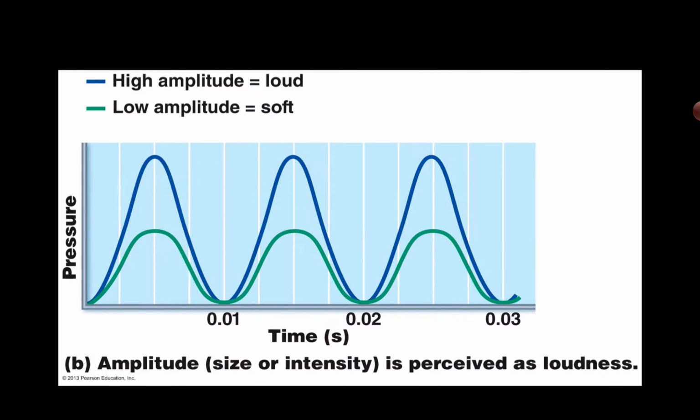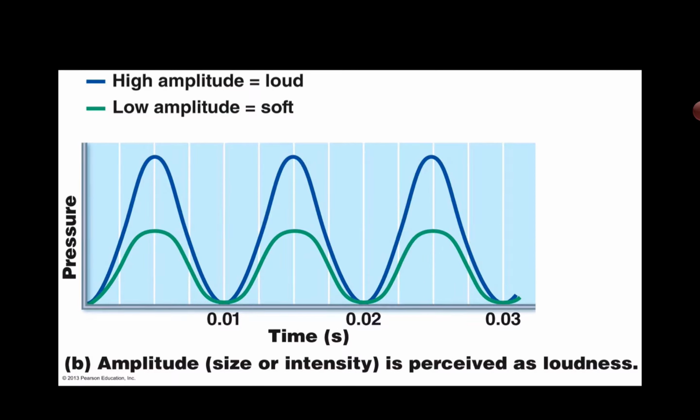And so when we talk about sound, there's two things we need to talk about. One is volume, and the other is pitch. All right. So volume, as this slide is indicating, is a measure of loudness. It's determined by wave amplitude. And amplitude is measured in decibels, which is the height of these waves right here. All right, so in blue, the blue line indicates loud sound because it has a high wave, it has a high amplitude. And then the green here is a smaller or softer sound because it's smaller in terms of its peak. Its waves are not as high.